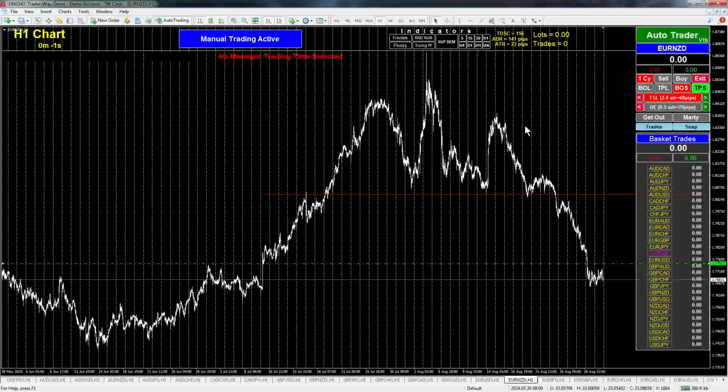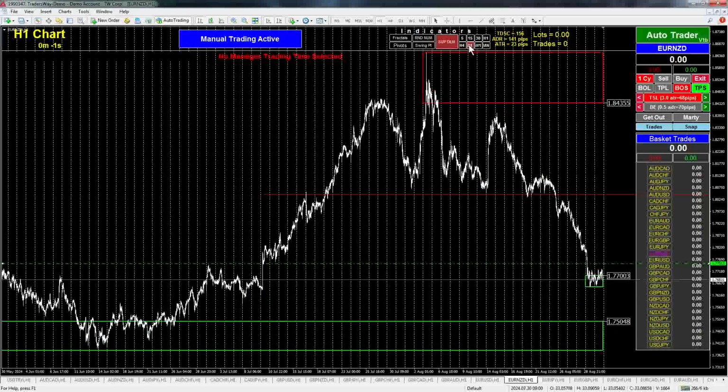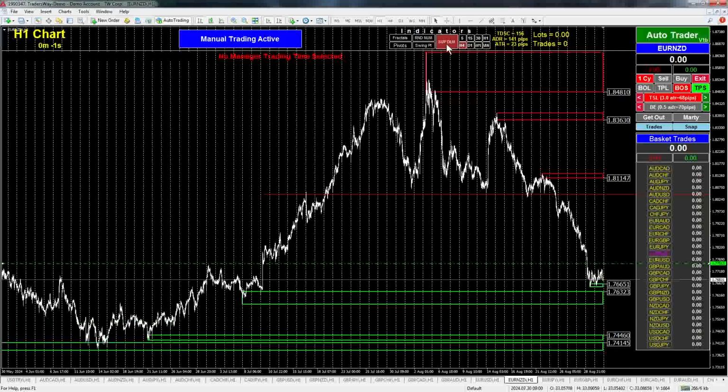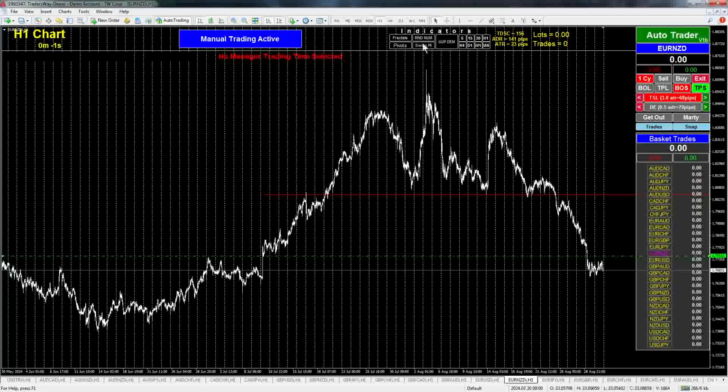Also, when you're looking for trades, remember you can use this stuff up here. Like if you click on that, it'll show you supposedly your support and your demand zones, and you can select which period you want to look at for your zones. It's up to you if you want to use any of these. And scroll down here a little bit. You got swing points. This just gives you a rough idea where the last swing point was. Now remember, these things repaint, so don't always believe what they tell you.